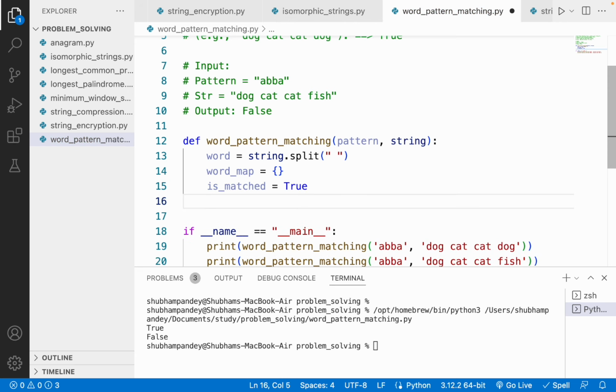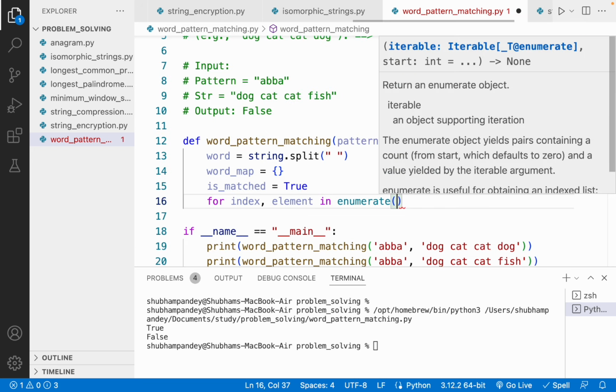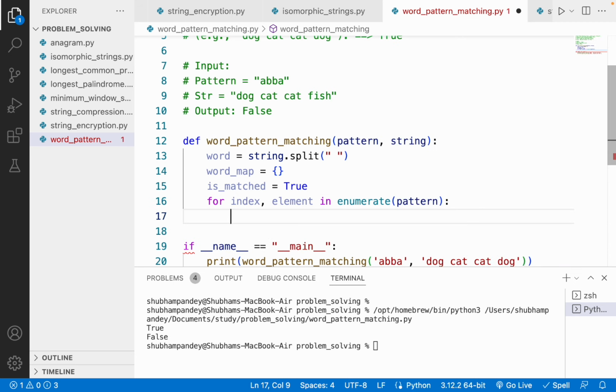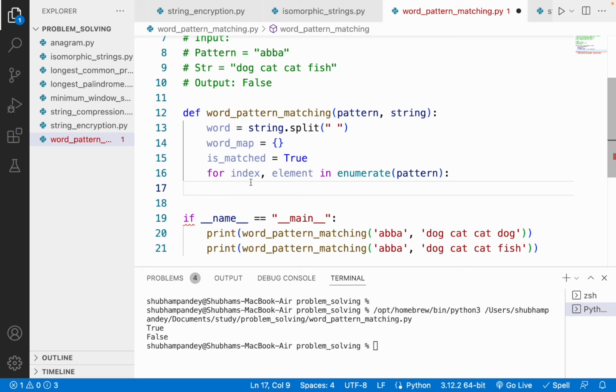Now let's iterate for index and char, or maybe element, in enumerate pattern. Before even entering this loop, we need to make sure that the length of the pattern is equal to the length of words that we have got in the list, and that would be the first check.